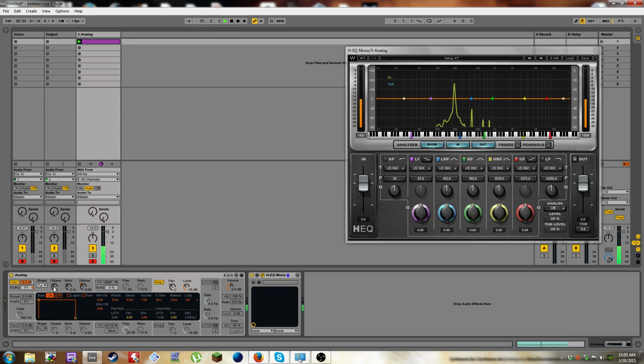If I want to take my A2 note and make it an A3 note, I could just turn it one octave up. If I want a G3 note, I can just detune it by two half steps or one whole step. And if I want to finally detune it a little bit further, I can just detune it by a few more cents. And that's the first part of the oscillator.